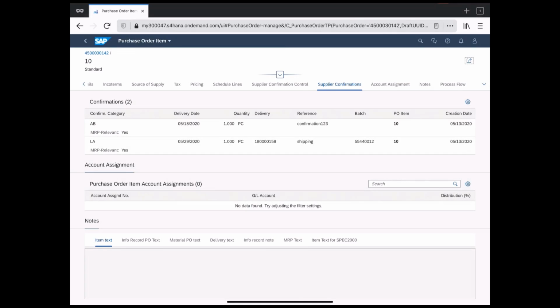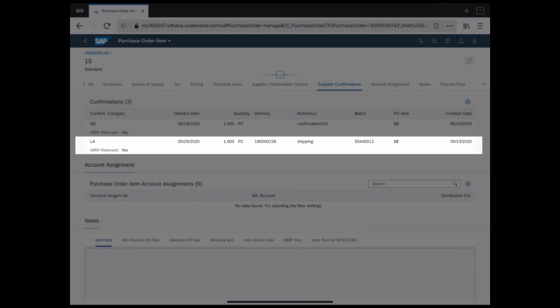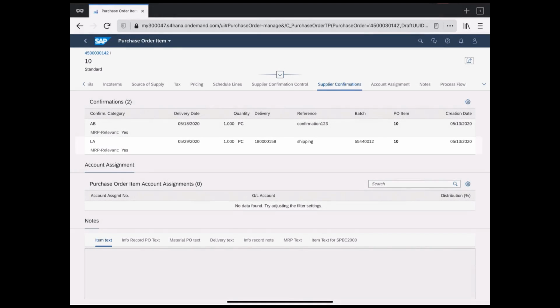The second document that the buyer can see in here is the advanced shipping document, which in ERP is represented as inbound delivery. We are able to see the batch ID that the supplier provided to us, the actual delivery date from the shipping notice, and all of that is available to us in a digital form, making our supply chain visibility much better. The inbound delivery document allows the buyer to proceed with goods entry.